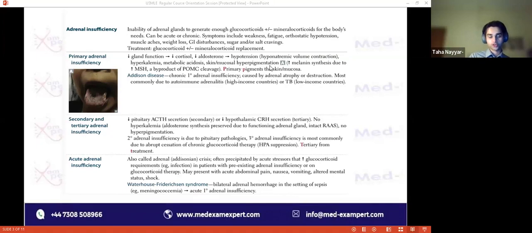So there is increased production of ACTH, and we know that ACTH has a similar precursor to melanocyte stimulating hormone. Because of that, at higher concentration, it can activate the melanocytes, and these melanocytes cause hyperpigmentation. You see in this individual, they've shown the tongue, and there are these dark patches suggesting some sort of hyperpigmentation.